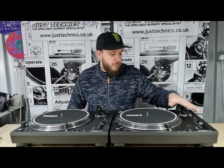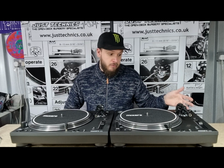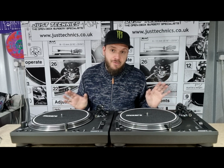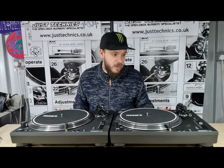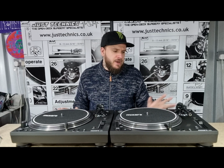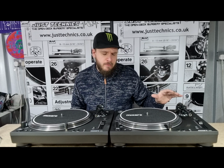So inherited from that, I've got the Stanton Straight 150. Most of the old Stanton units all look very, very similar, if not exactly the same. These units are black, as you can see. They look really nice, these decks. I am actually really impressed considering how much they were, and the overall build quality and the way that they work. Now, the arms, like I say, are from the Stanton series, you'll see them on a lot of other turntables.